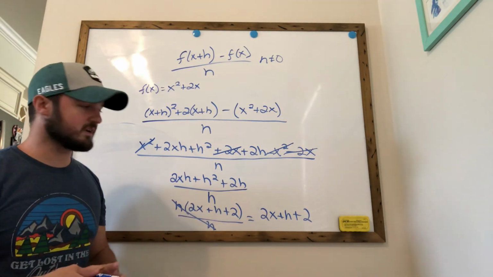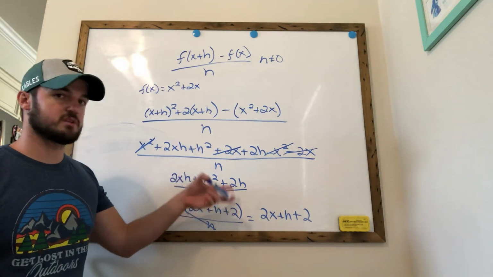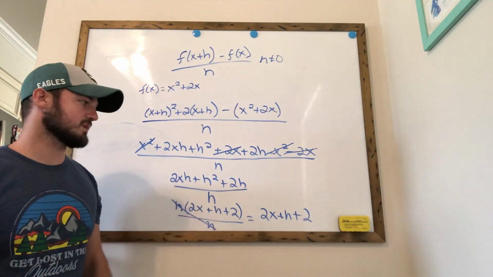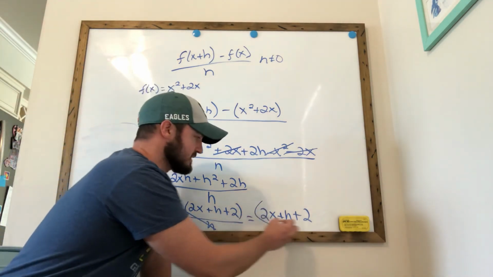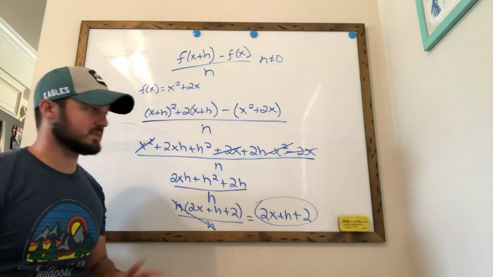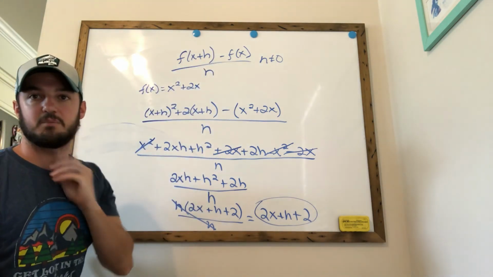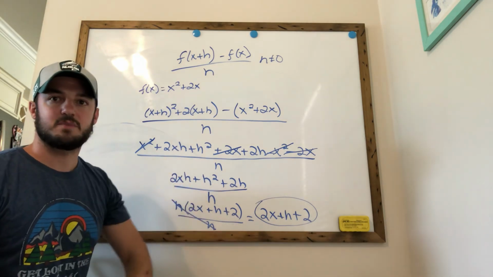So you may run into one that doesn't, but you should always be able to factor something out. Okay, so that's all that really takes. It's just a basic algebra problem, but I wanted to run through it real quick because this looks kind of daunting at first when you first look at it. Okay, but it's just plugging in, doing some algebra, simplifying.